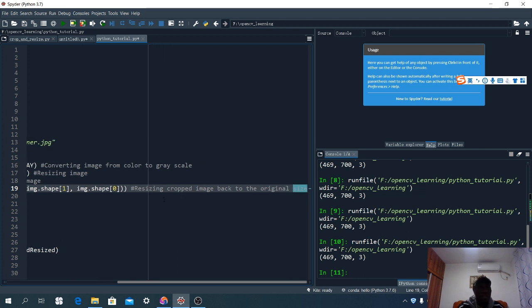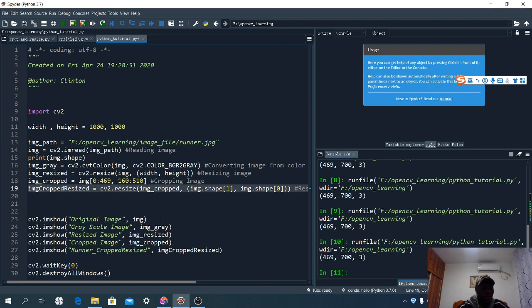Okay, resizing cropped image back to the original size. All these comments are going to help you remember what the code is all about.